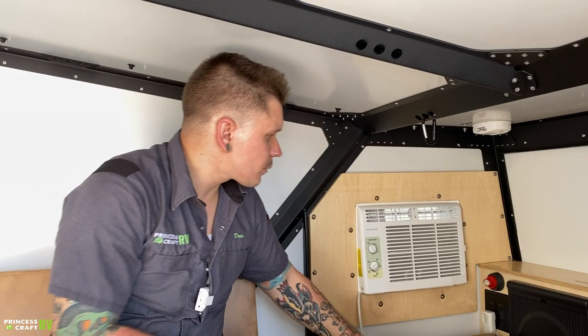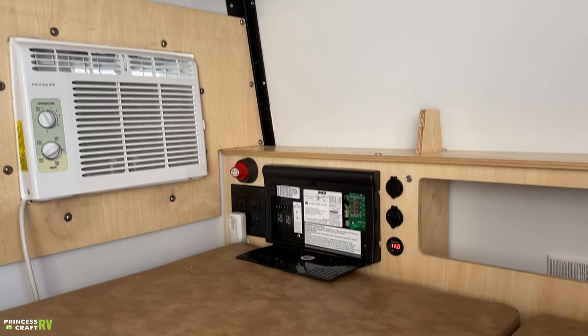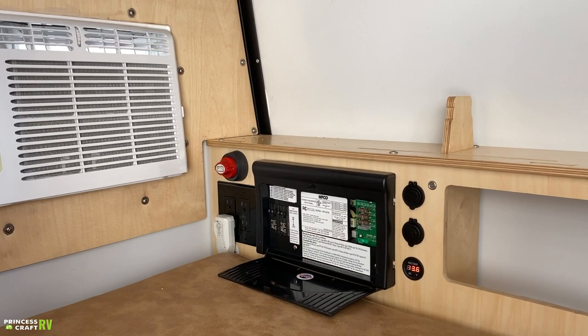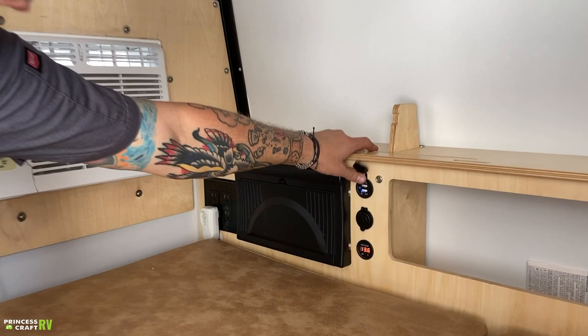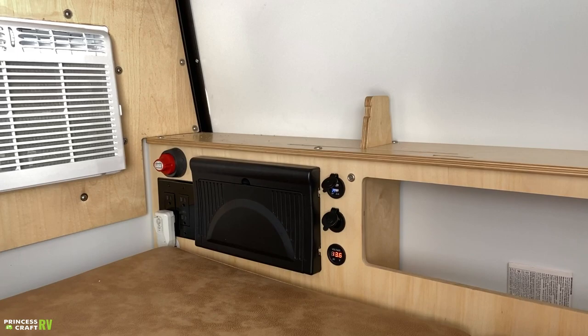If I go ahead and open this up, that's going to be your converter and your fuse panel box. On the right there, we have your replaceable automotive blade style fuses. On the left side, we have your standard light switch style breakers, resettable, just like you have in your fuse panel box at home. Not a bad idea to pick up a variety pack of 12-volt fuses and keep them with the unit in the event that one were to burn out. We have a couple USBs there to charge any USB driven appliances. And then we have a 12-volt cigarette lighter style receptacle there, as well as your battery monitor.